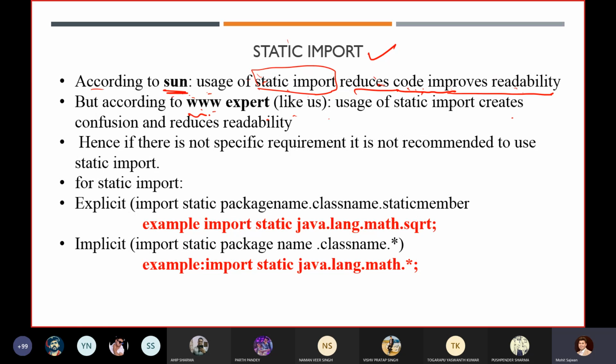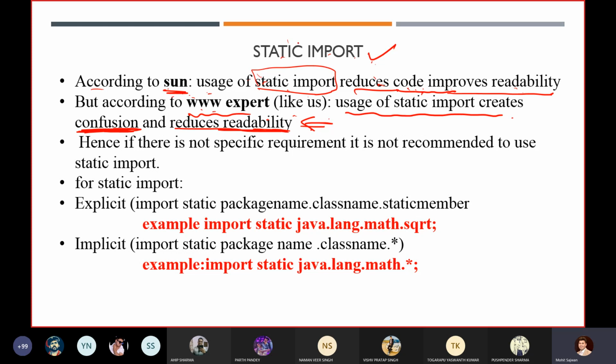But what our WWW experts say is that the use of static import creates a lot of confusion and reduces readability, so please don't use it. Sun says use it because it improves readability. Let's find out on our own whether it reduces or increases our readability.